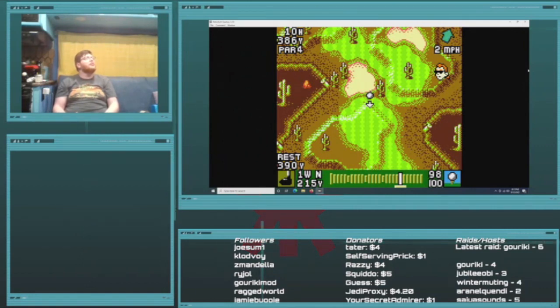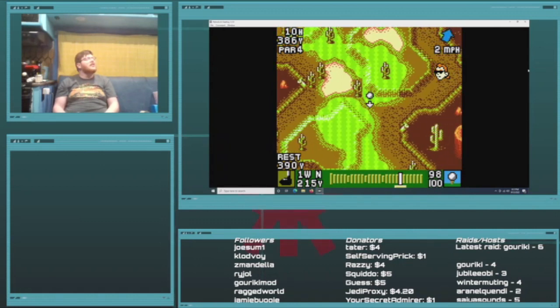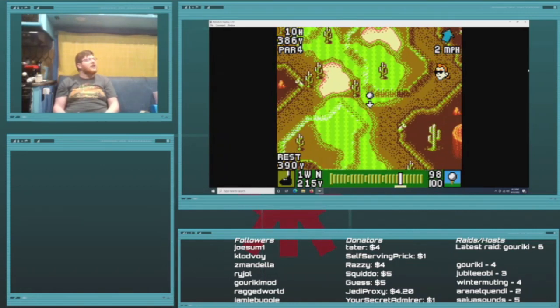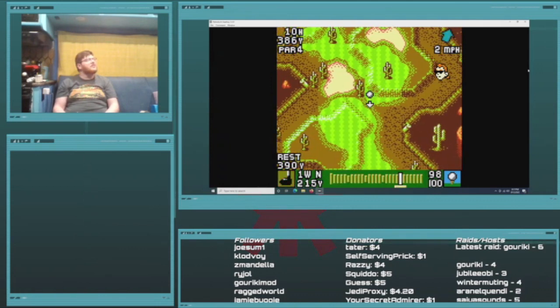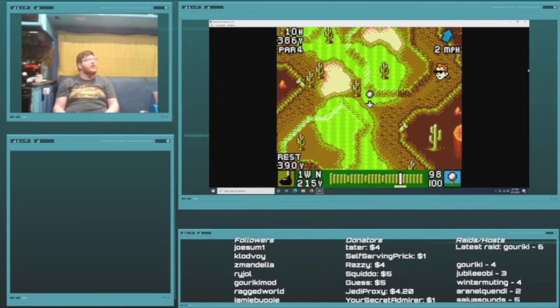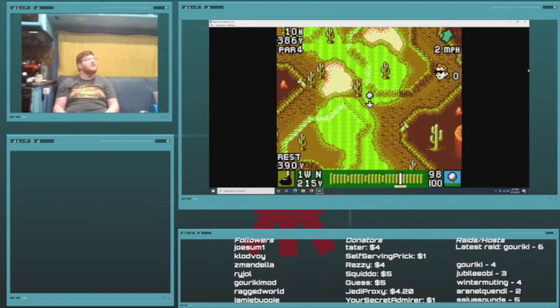We're just gonna hit this straight up and hope we don't land in that bunker. I'm almost tempted to go for a power shot here. I'm already out of power shots? Really? Let's not go for a power shot then. Let's aim right here, because we can play out of that rough nonetheless. Hopefully that 2 mile an hour wind will help us.